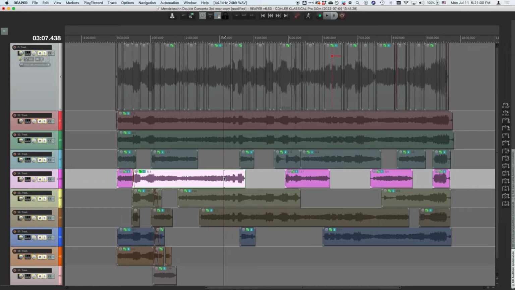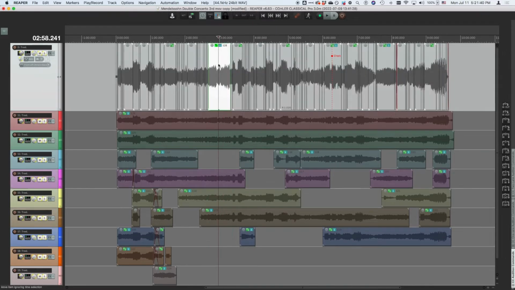Now there are two types of tracks, actually three in a sense. One is media, another is folder tracks. The folder tracks don't contain media, the media tracks do. The folder tracks are used to create the hierarchy. For automation, you can automate either an individual media track or a folder track. So I have a third command for toggling the automation tracks, which may include some media tracks and some folder tracks. Automation is only used in the destination.